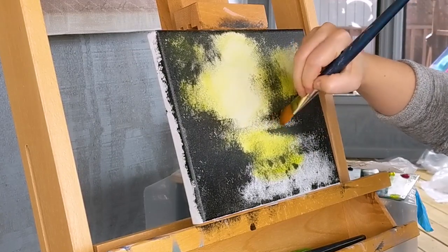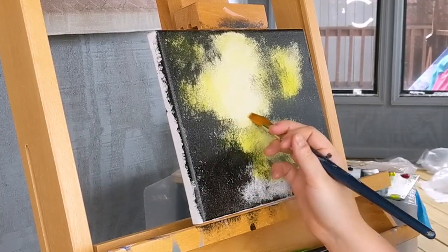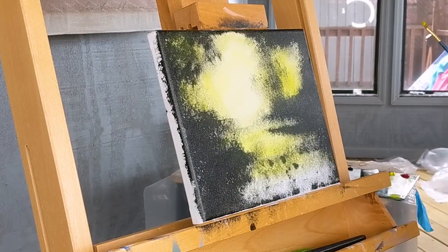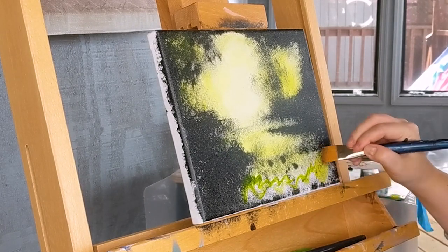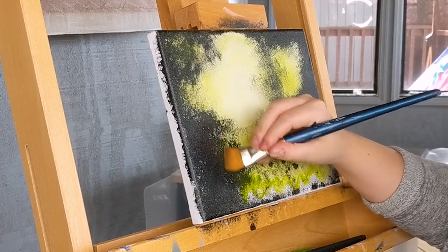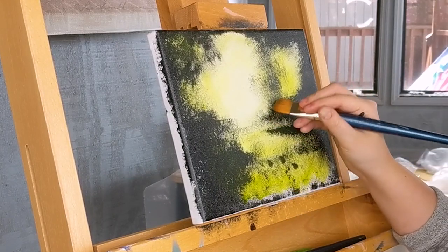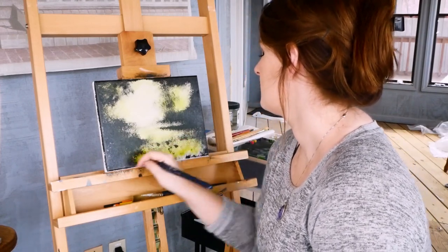Remember, we want transparency because this is going to be our water right here. So we want to be able to have it really reflect what's going on in the sky in the background. And then down here, again, bring in some of that sap green. Remember to knock a bunch of it into your black too, because when we start putting in highlights with bushes and stuff, you want it to pick up a little bit of that. It's gonna create a bunch of interesting little things coming out of the darkness in these woods.